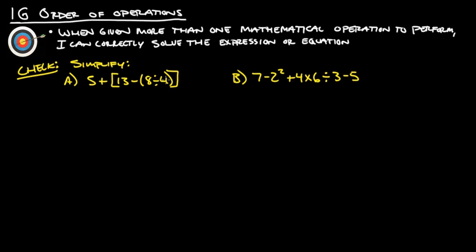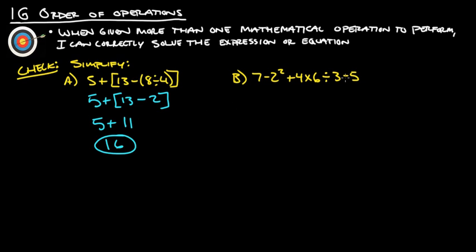We've got these brackets, and then we've got the parentheses inside the brackets. So these are both parentheses. Our first step is to do inside the bracket parentheses, and inside the bracket parentheses there's other parentheses. So we have to do this piece here first. That's going to be 5 plus brackets 13 minus 8 divided by 4, which is 2. So 5 plus, we have to do 13 minus 2, which is 11. And again, we can get rid of the brackets because there's nothing else to do. So that just gives us 16.